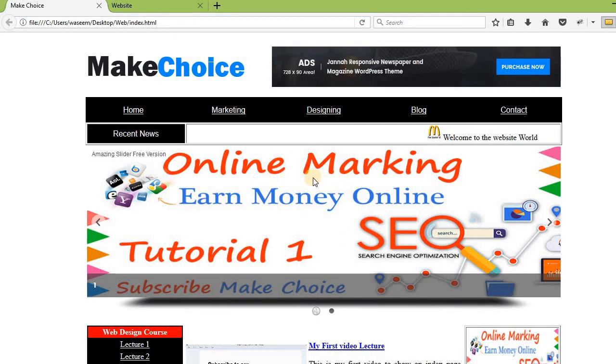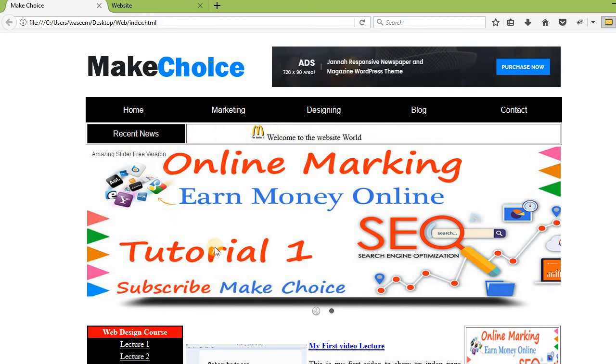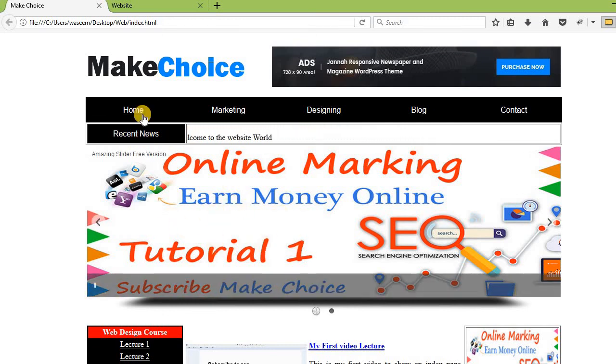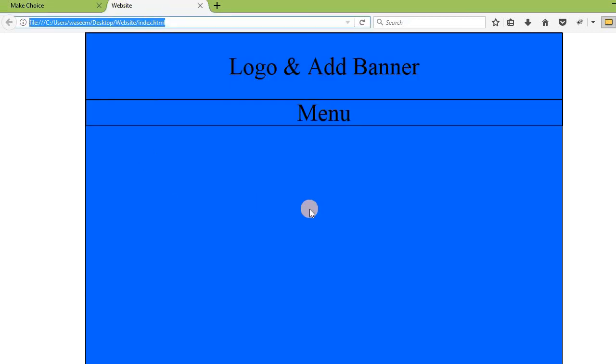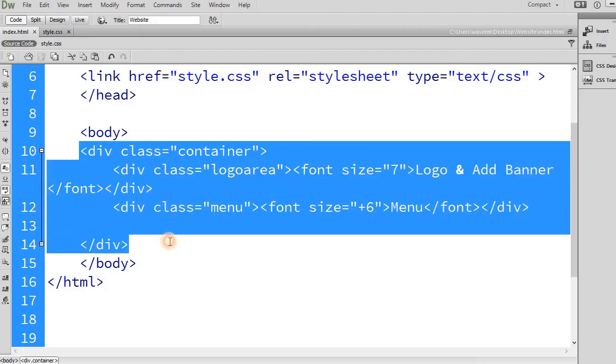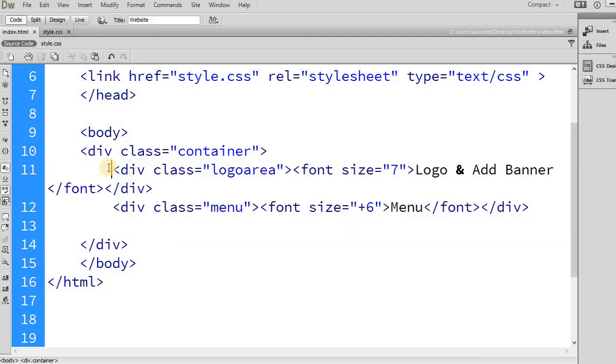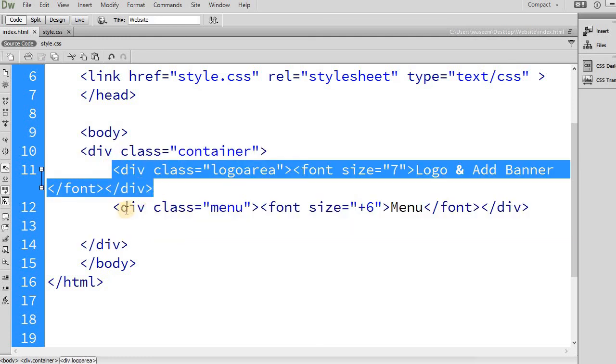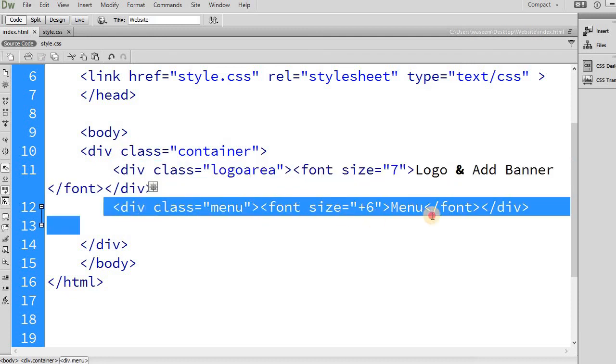Now what we will do is create the new sticker area, and then we will make a div for the slider. We are going to do this in the next lecture. This is all for today. Today you have gained knowledge about divs, like how you can make divs in the container. This was our container div, and these are the two divs that we have created. One is for the logo and the second one is for the menu, right?